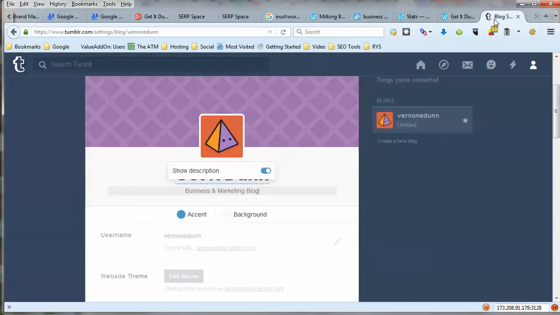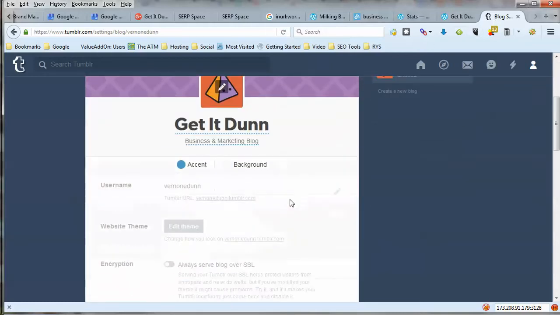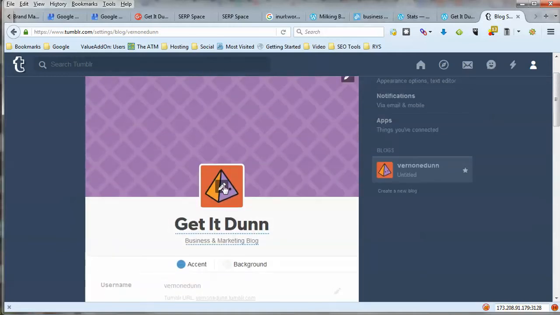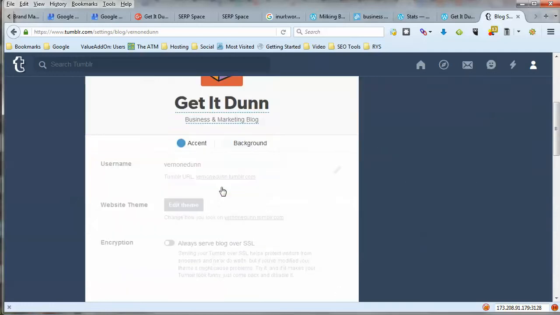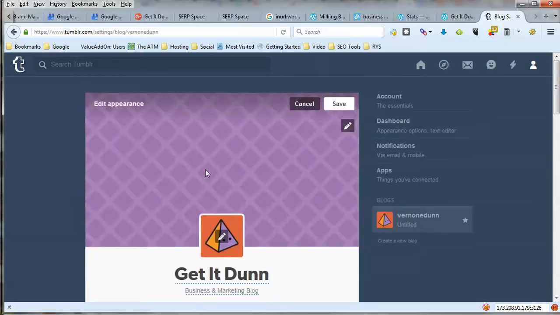Now, this is what I was talking about. Let me go ahead and click save for a minute. Let's go ahead and change these images here. And where it says edit theme, that's where we can start modifying the theme. And this is where we can hack a link into the description area, and I'm going to show you how to do that in just a minute. All I'm going to do is change the profile photo here, because if we change the theme type, which we may, then this header up here is not going to matter anyway. So we don't need to put a header in here if we're going to change the theme.